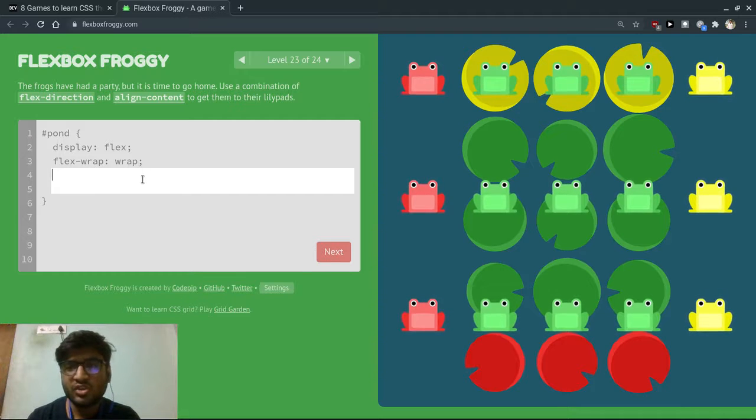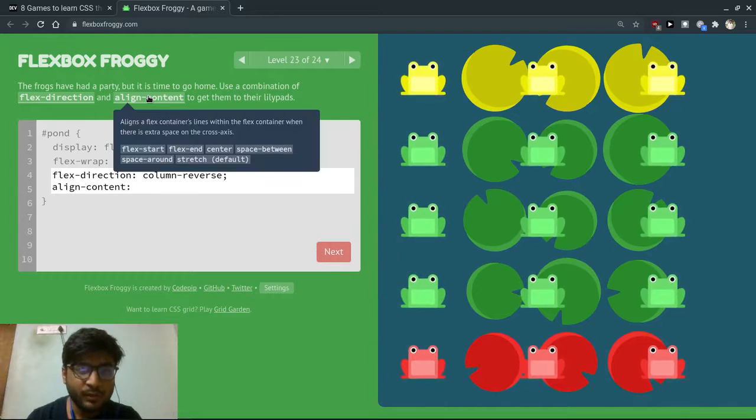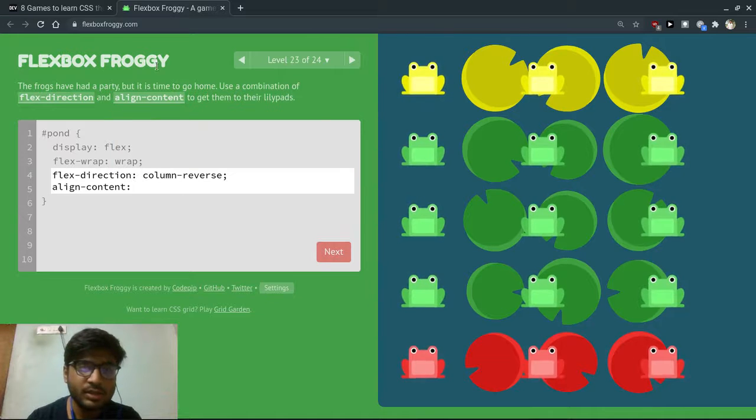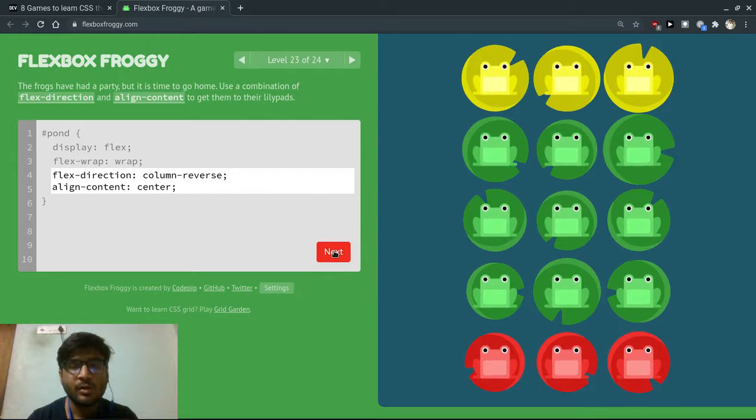Flex direction will be column reverse. And align content will be space around, I think. No. Center. Yeah.